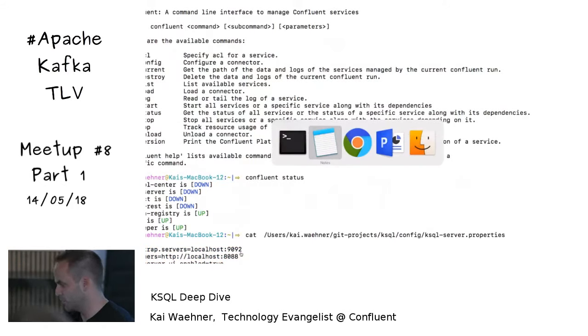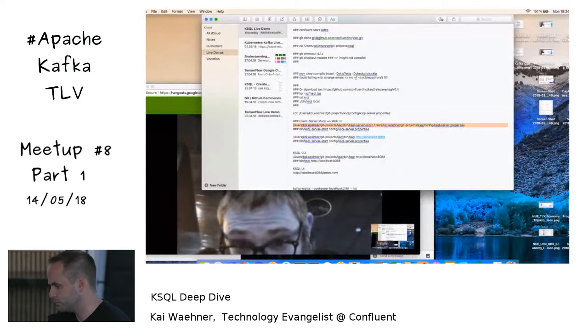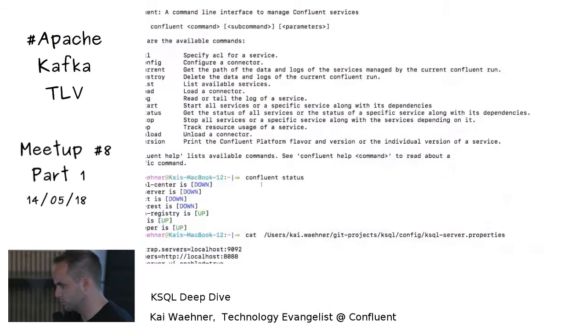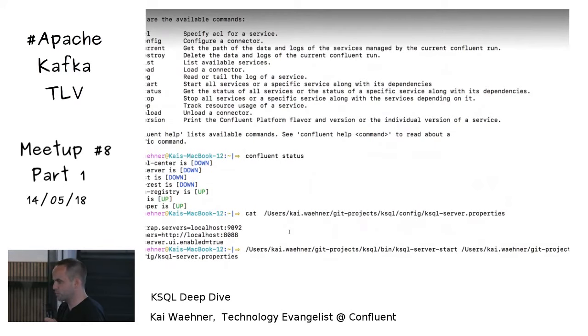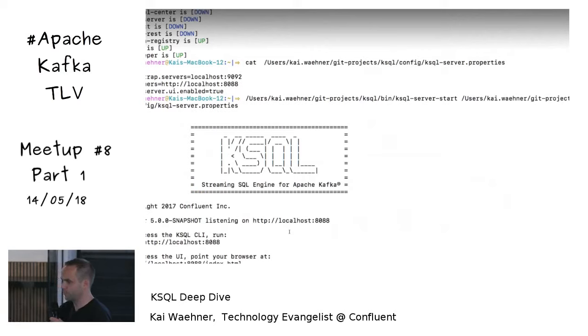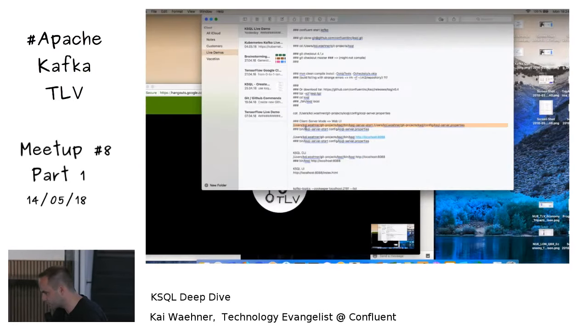And with that, let's now start the KSQL runtime. So here you see this is one command, KSQL server with the properties file here. This takes now a few seconds, and this is in the end starting the Kafka Streams engine. This is a Java process under the hood, which is now running locally on my laptop. It could run in Docker, Kubernetes, or wherever. And now the KSQL engine is running, and with that I can connect to it to create new queries. You can either do that via the command line interface or via the UI. So let's take a look at that.